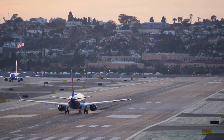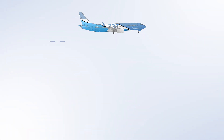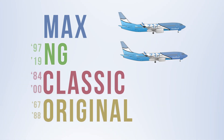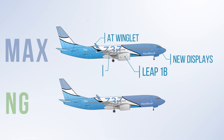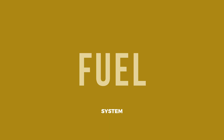While the 737 MAX gained a bad reputation due to poor MCAS software design, the new Boeing jet is not all about MCAS. The 737 MAX is the fourth generation of the Boeing 737, replacing the 737 Next Generation, which was in production since 1997. The new Boeing jet is very similar to its predecessor but has key design improvements and a new engine installed to address the ever-increasing demand to lower fuel burn and emissions. Today we look under the hood to discover features in the air, anti-ice, engine, flight controls, and fuel systems the 737 MAX received to improve flight safety.